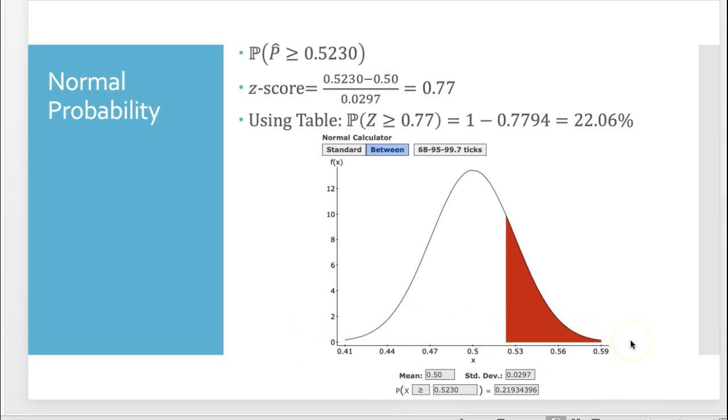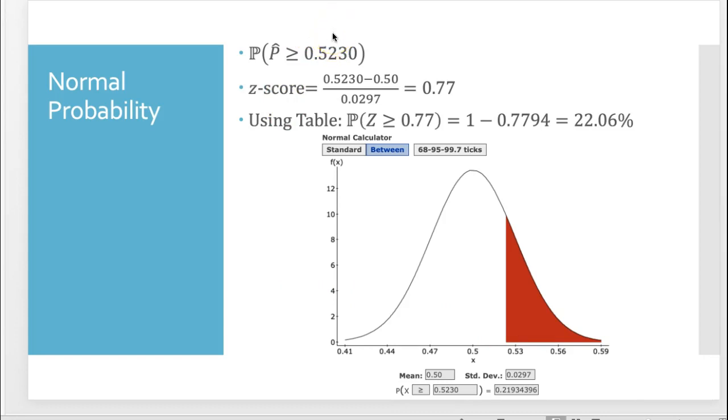So if we observed 65% of trick-or-treaters select the candy, then definitely we would doubt that it's a 50% chance, because something impossible happened, assuming 50% chance. But it's nice here that they give you a shaded region, and looking at this region, it seems like a pretty likely occurrence that we observed this. Our sample proportion was definitely larger than 50%.